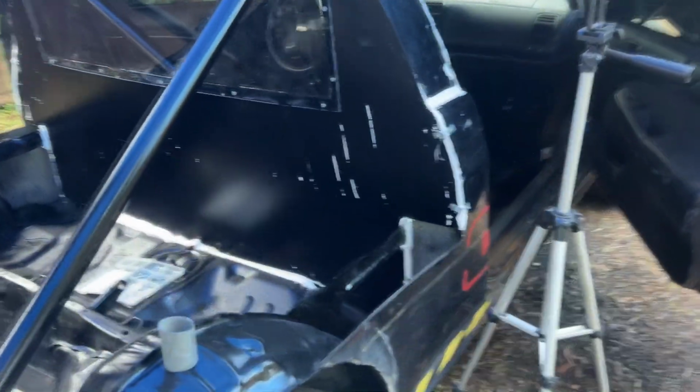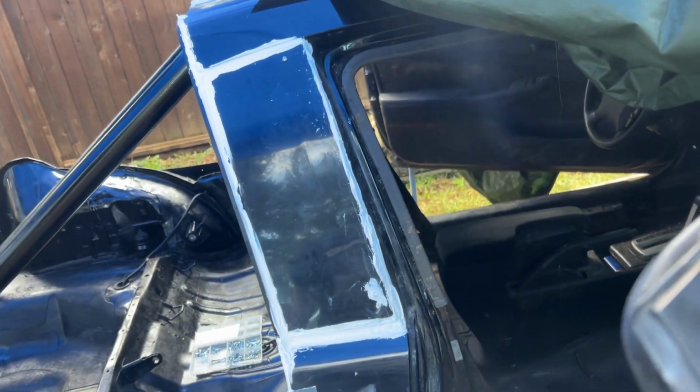She's all sealed up except for the big patches down below. We got to cut out another piece of plastic for those two and then kind of work some plastic into these. But other than that, she's sealed. Look at this, baby. Obviously it's white, okay, let's all relax. We're gonna paint over it.